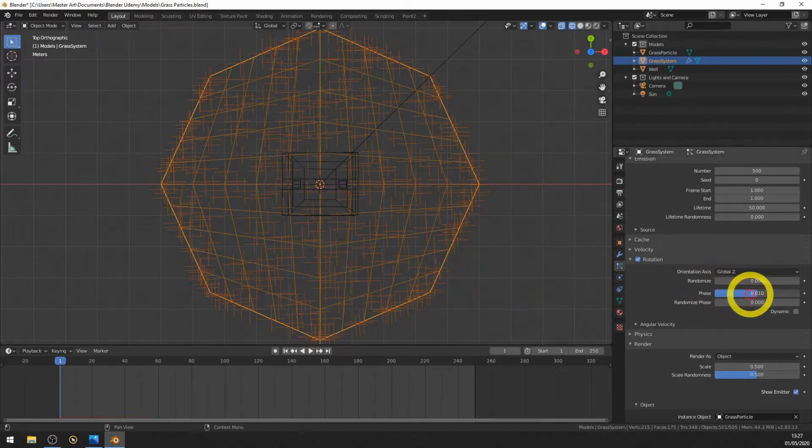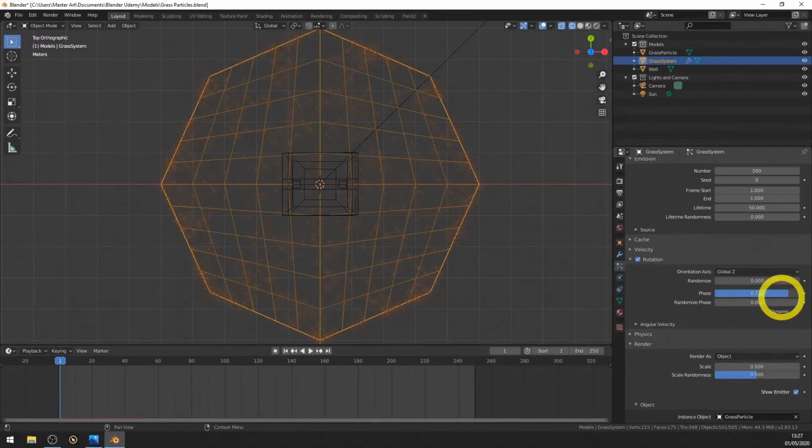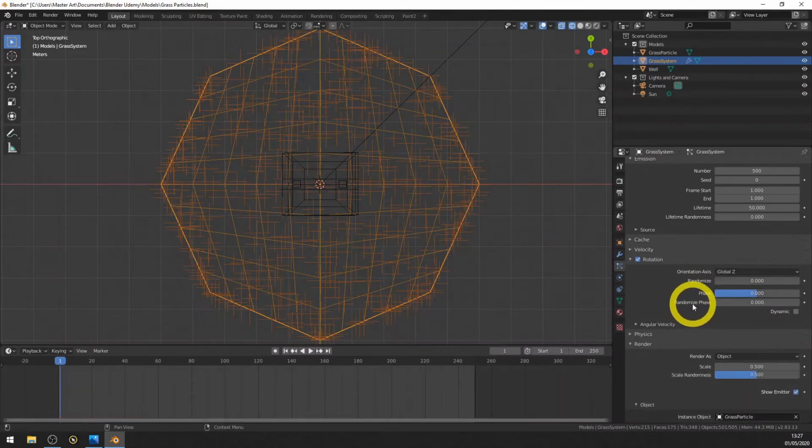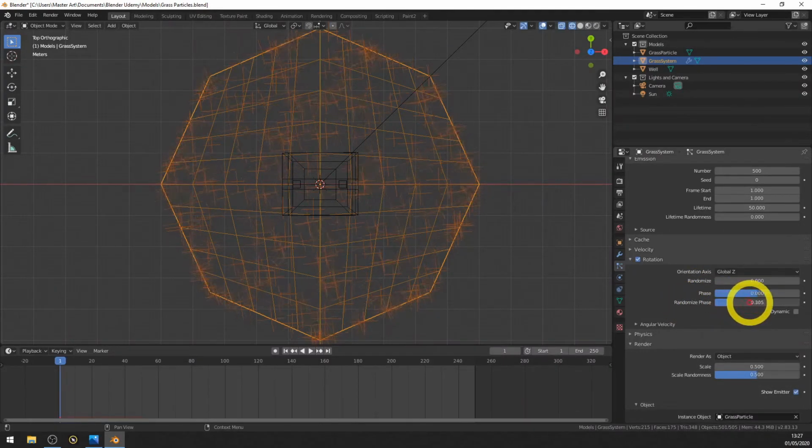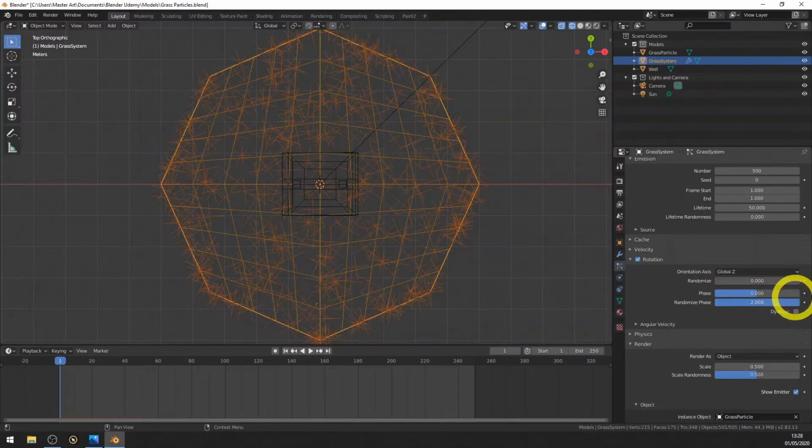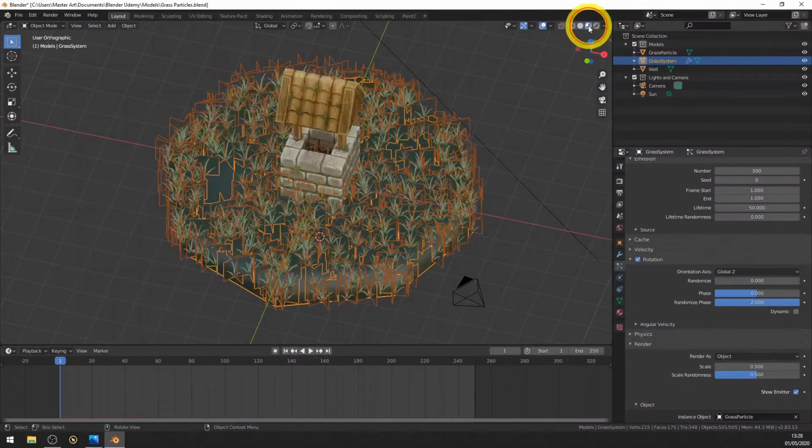So now I can go to phase here in rotation and then start dancing around. But what's underneath there is a random phase button. So let's use that and look. Whee! They're all getting their own direction, their own angle. Very nice, that's what I want. So now we have the Z up. We have them all rotated in a different direction.